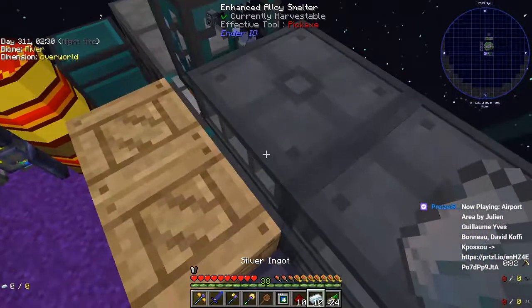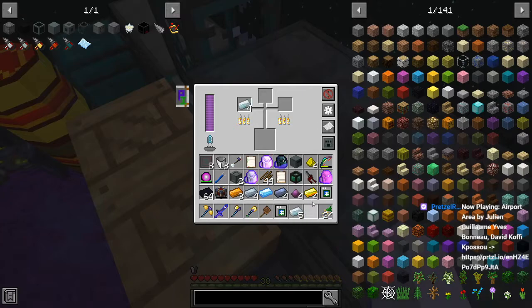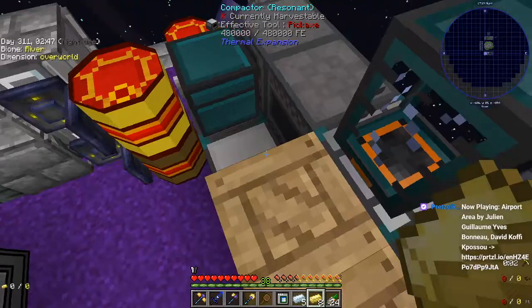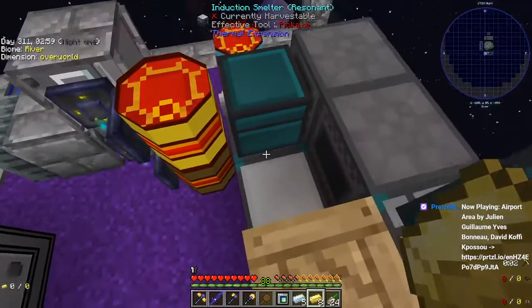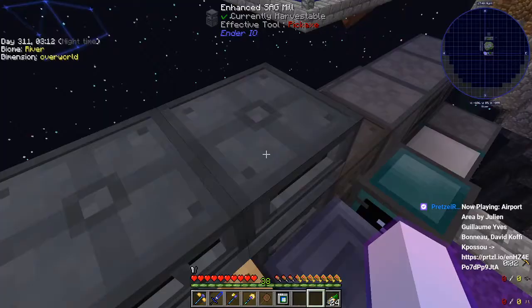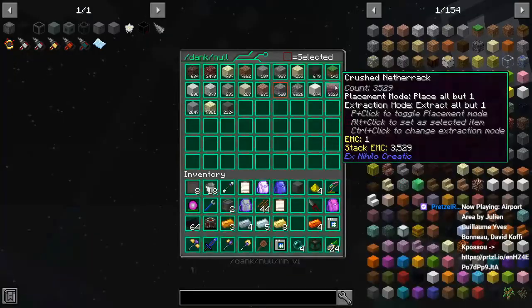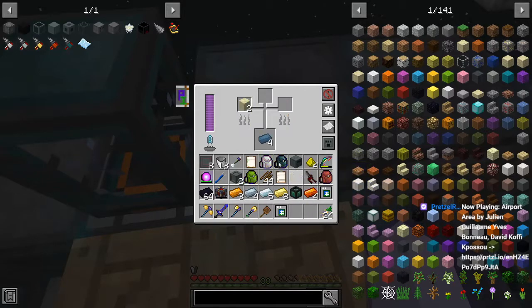So in the alloy smelter, we're going to throw in 10 redstone, 3 copper, and 1 silver. And then we're going to throw in 4 silver and 4 gold. And then we're going to throw in the sag mill a single lead. What we'll do is we'll throw that and that in there. And then in there, we'll throw in that and that. And then we need 4 pearls as well. And then 2 sand, which, yeah, I don't have in there. Okay. So 4 pearls, and then throw in 2 sand.